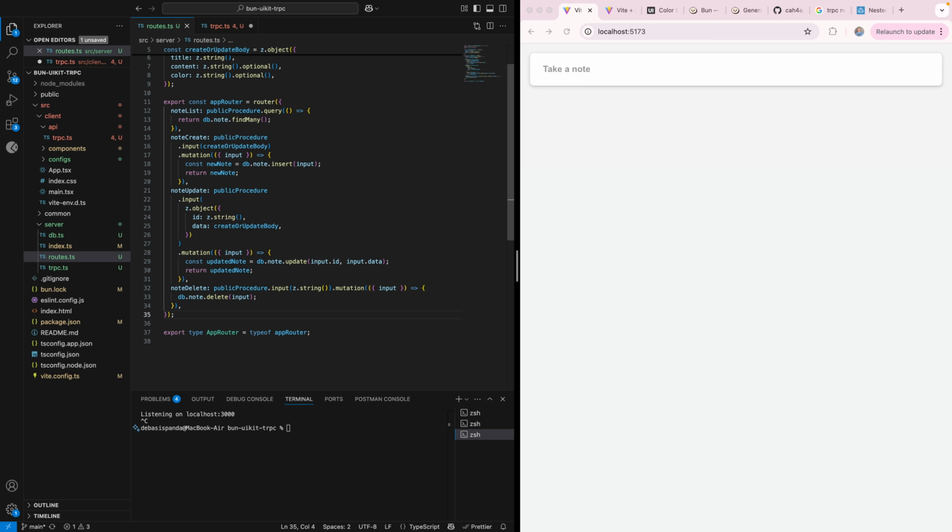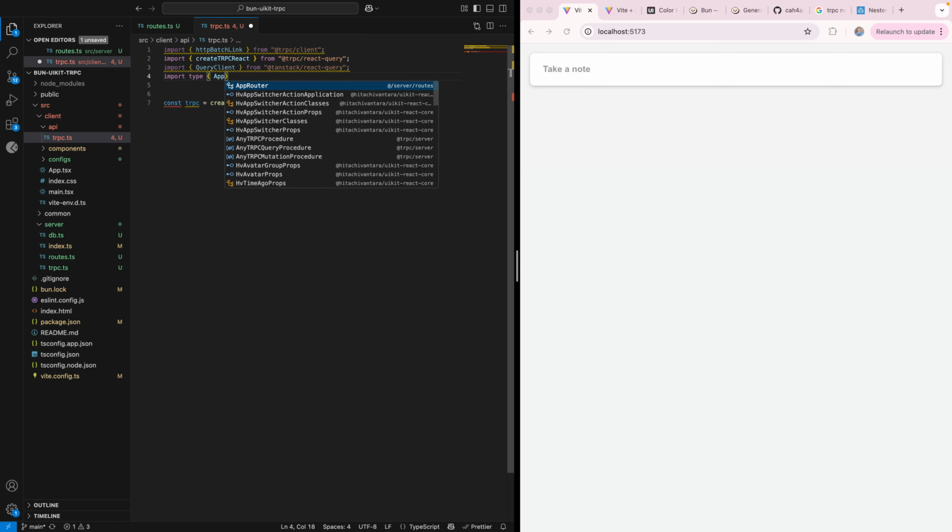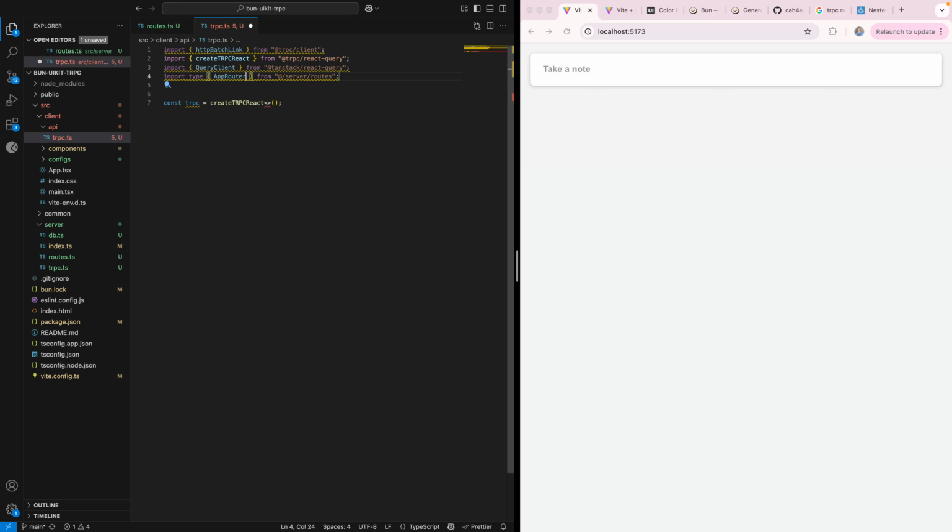Then we go to our client and we have to import that. Actually here we have to import type AppRouter from server routes, and keep it to use the AppRouter here.